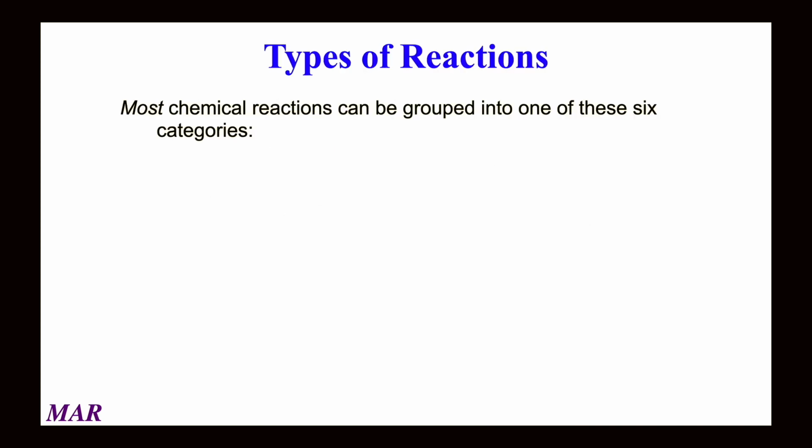When chemists look at all the reactions known, there are some series of reactions which are very, very common. These 6 categories, I'm going to show you here in a little bit, are patterns that people see a lot when doing chemistry in the real world. And the advantage of knowing these is that a lot of times you can make predictions as to what the products will be without ever having done the reaction itself.